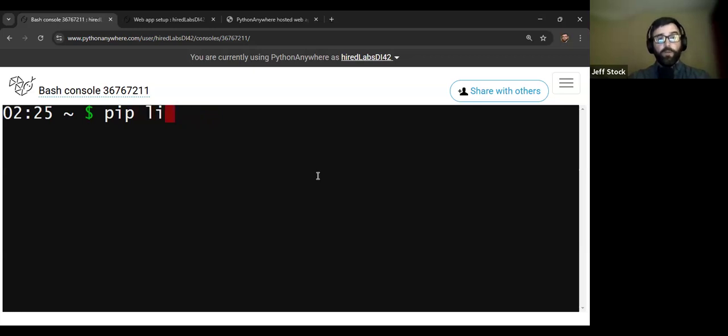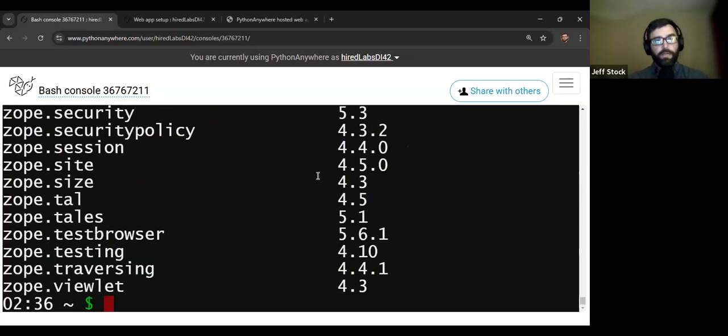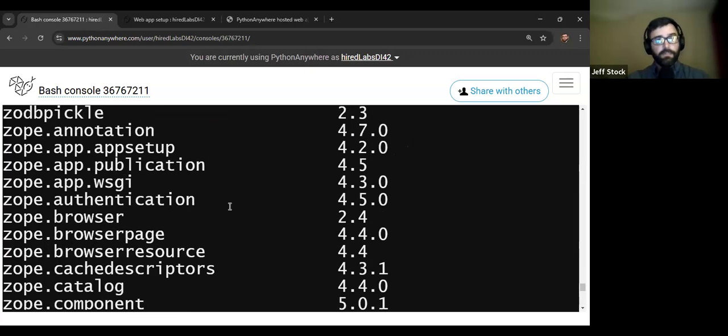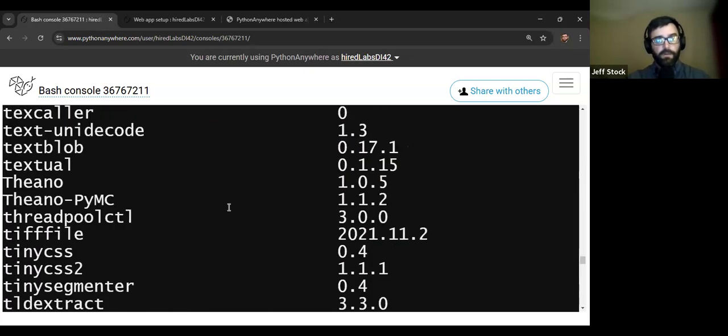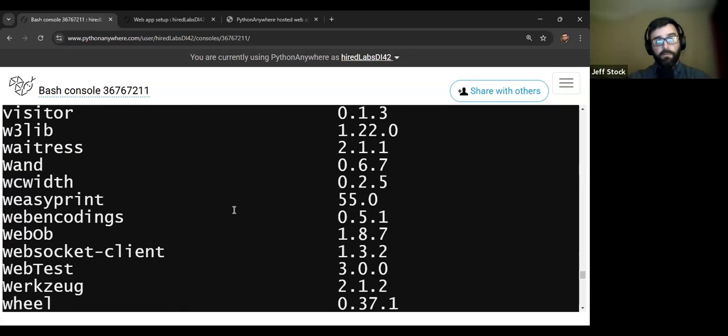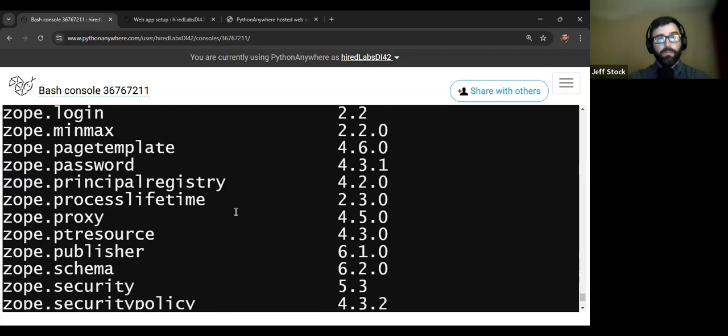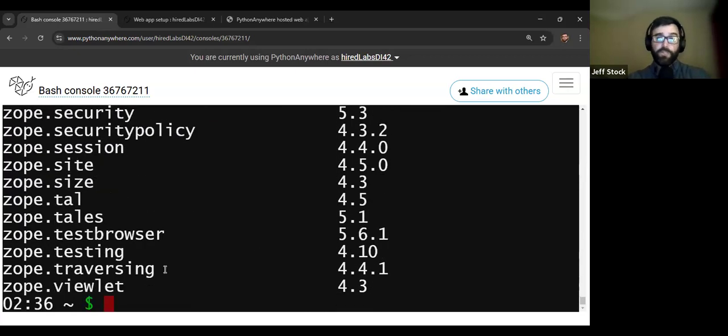But what I want to show first is list. This is going to show us what packages we already have installed. I'm just in my regular home spot, and when I do pip list, this should hopefully show something. And there are a whole lot of somethings. There are tons and tons of packages in here. And that's cool. That's great. This is all the stuff that comes in what we call system packages. So these are available system-wide.